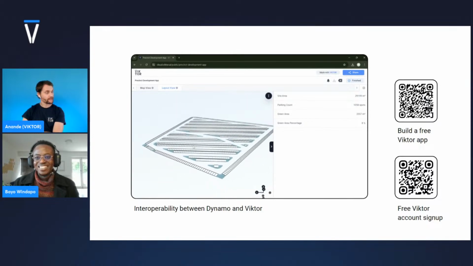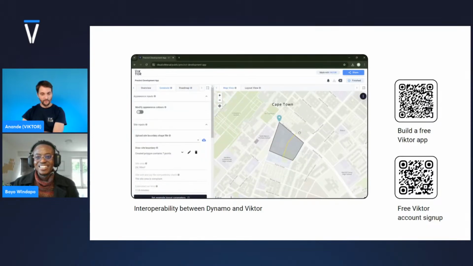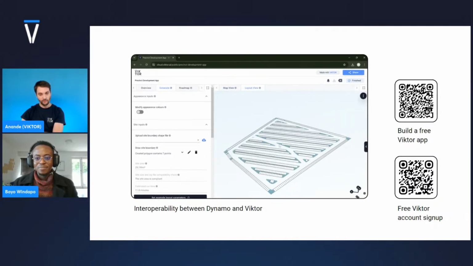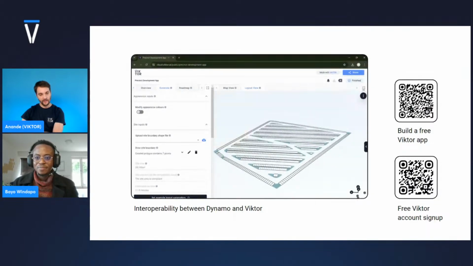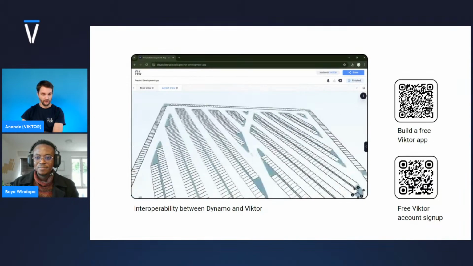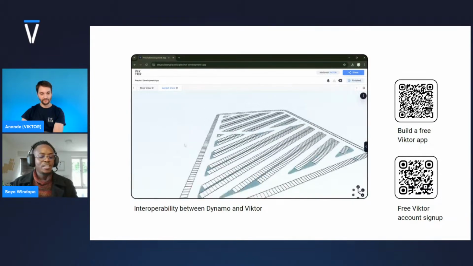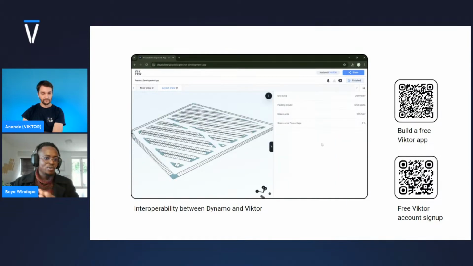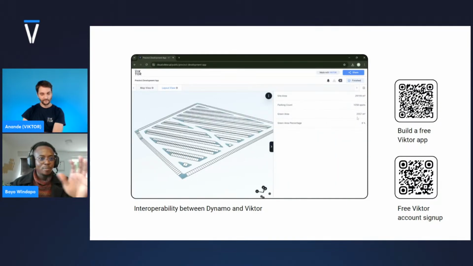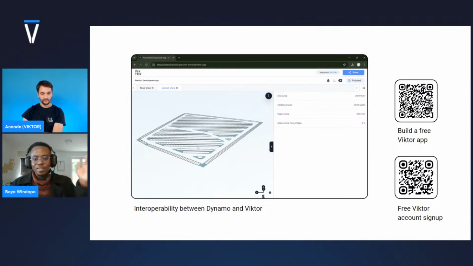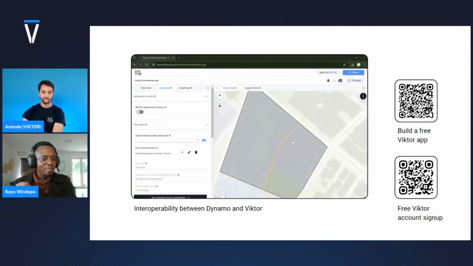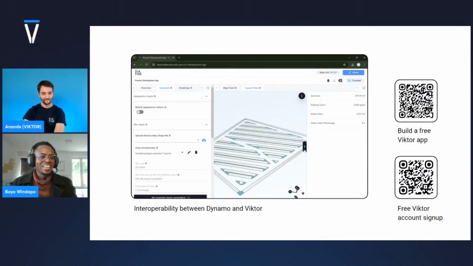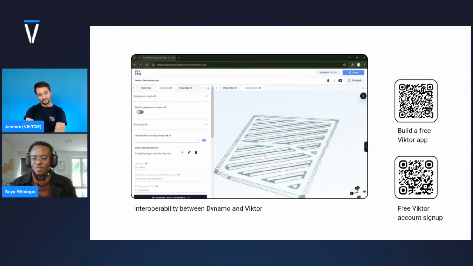So the app is you have a script built with Dynamo, and then you use Victor to connect that, and so Dynamo is running in the background, and people that use the app don't need to have Dynamo on their laptop or their computer, right? No. So you do not need Dynamo at all. It's like any other web app that you use. You're just running the app in your browser, Google Chrome, and the app communicates with the Dynamo app in the back end. You do not have to worry about that. You do not have to worry about the spaghetti, if that's your gripe. Yeah, makes it very simple.